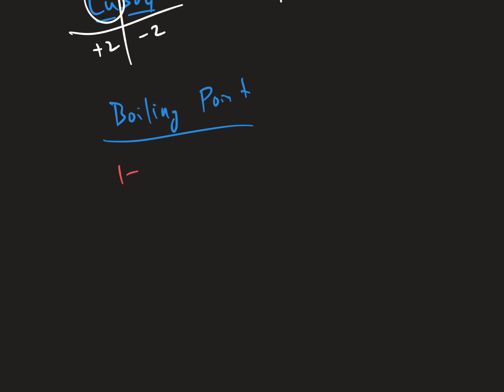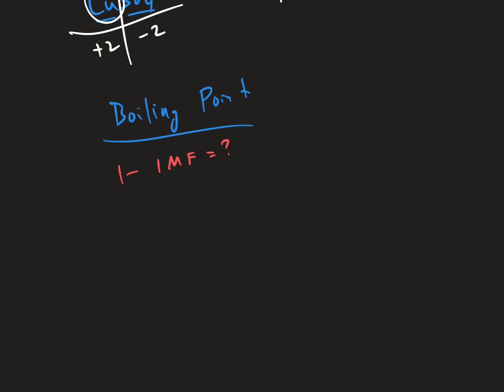Well, maybe. We have to tell what type of intermolecular force we have, right? Because if it's an ionic compound, ion, that's the strongest. If it's polar, then it's either hydrogen bonding or dipole-dipole. And if it's nonpolar, it's London dispersion. Whichever has the strongest intermolecular force has a higher boiling point or melting point. Good?